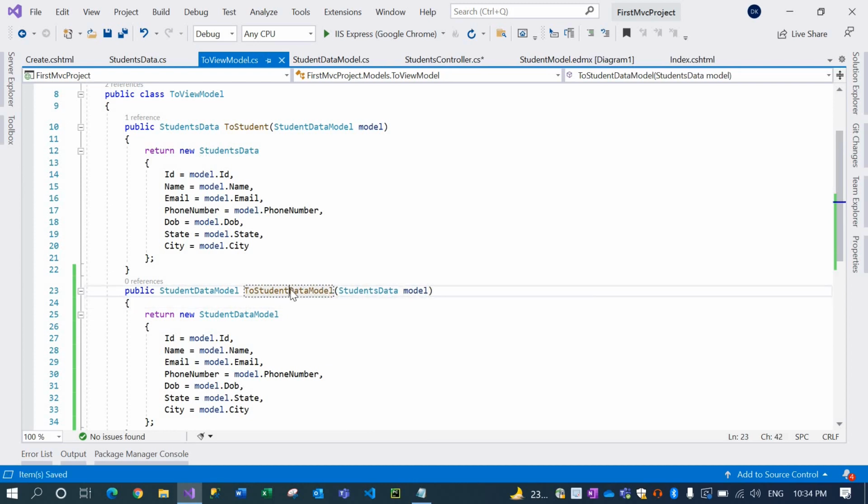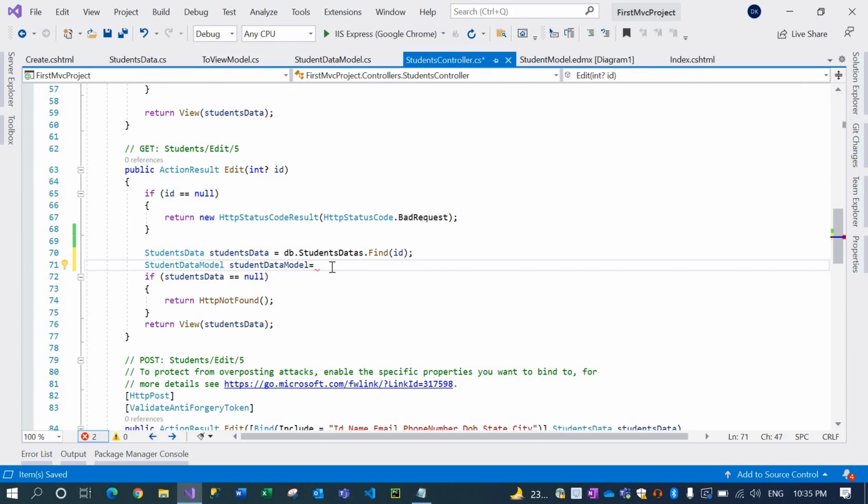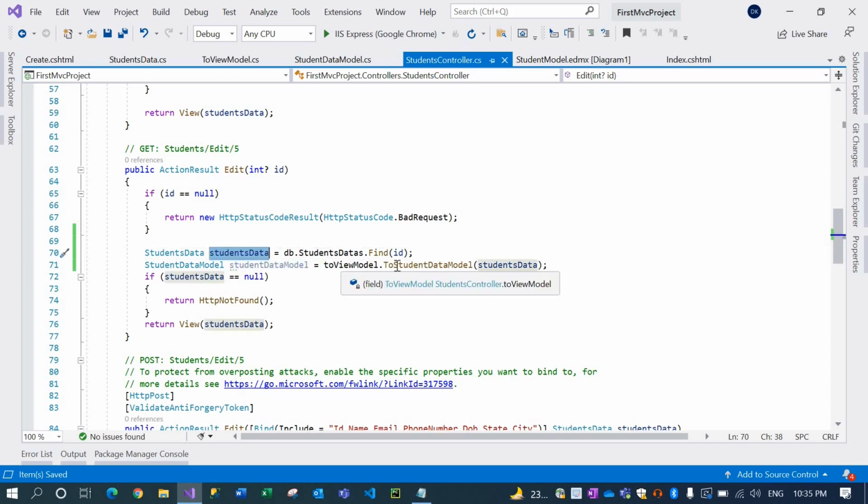These methods need to be called from the controller. So toViewModel dot toStudentDataModel, and it will accept the object of student data. I pass it here, and we get this student data model. So from student data we have converted it into the student data model, and now we pass this here.